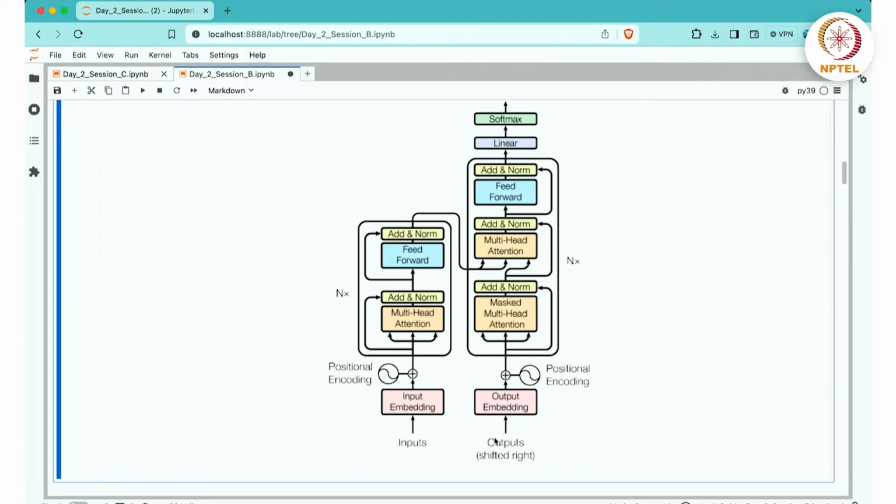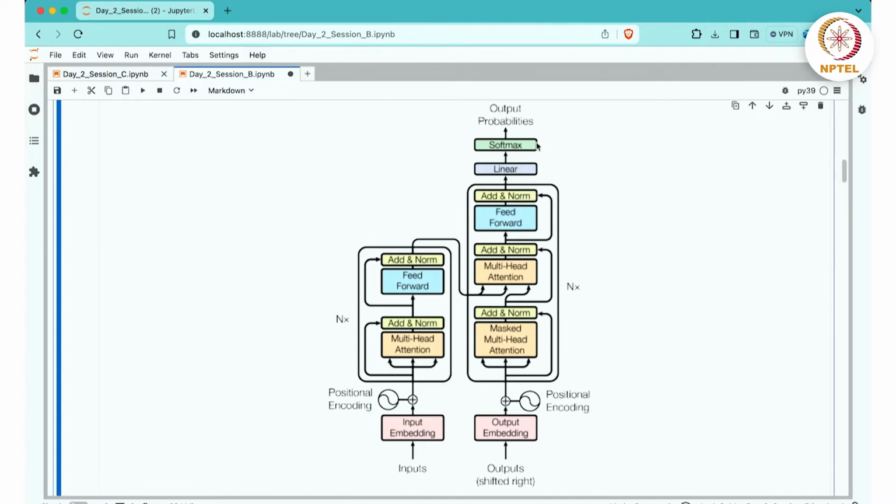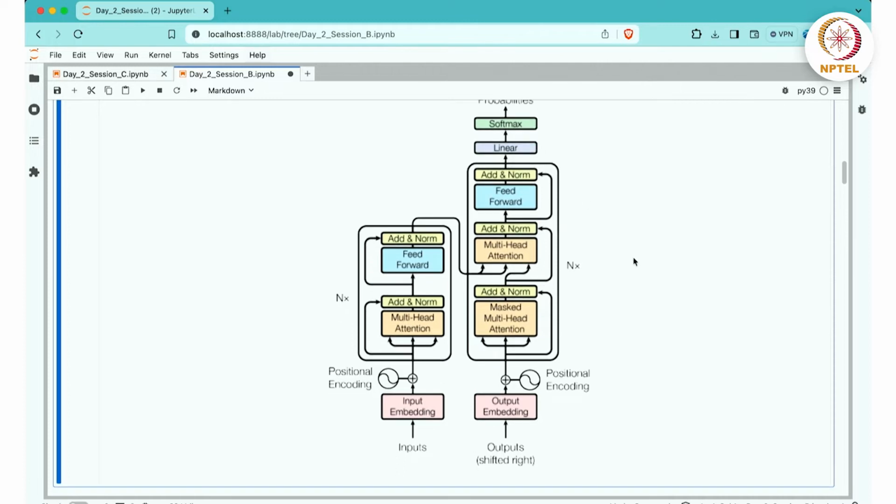So whatever you generated previously again goes through the same thing, but in this case there is another multi-head attention. The first attention is with the input in itself, just like the encoder model, but the second one is the multi-head attention between the input here and the context vector which you produced, and this is called cross attention because now the attention is between two different sources. And again it goes to a dense network and you finally have your output.